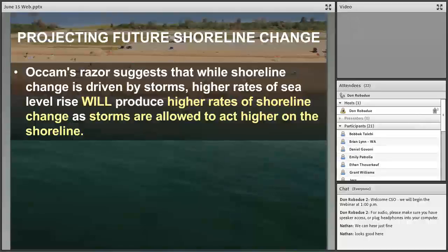So one of the things we became interested in is that intuitively we felt that with accelerated sea level rise combined with storms, we might see an acceleration within the erosion rate. So we set our coastal geologists out on that issue and have them start to look at it. And what they found is there's not a lot out there. They're not very comfortable, obviously, doing this without a lot more evidence, but they are doing it for us for planning purposes. But what they found is that there's a potential, obviously, for an acceleration in the erosion rates.